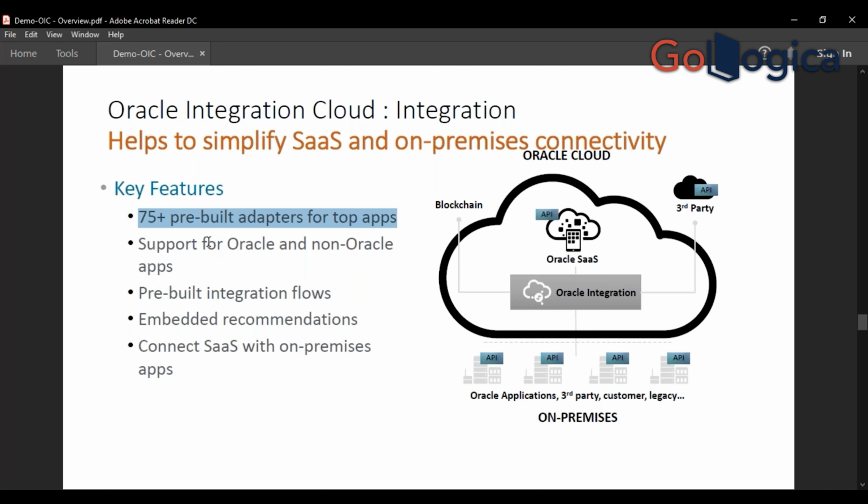Maybe internally it will be using that, but what we are going to do here is use two pre-built adapters. Oracle has two adapters: you can use the Oracle E-Business Suite adapter, and you can use the Oracle Sales Cloud or Engagement Cloud adapter.